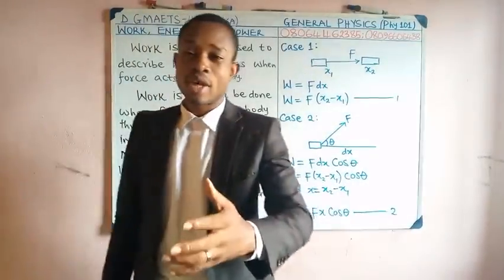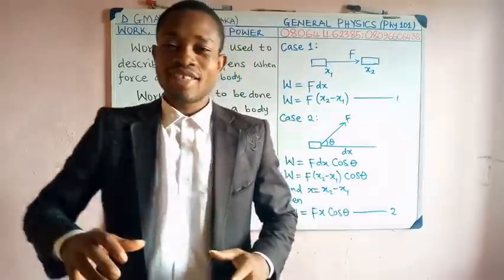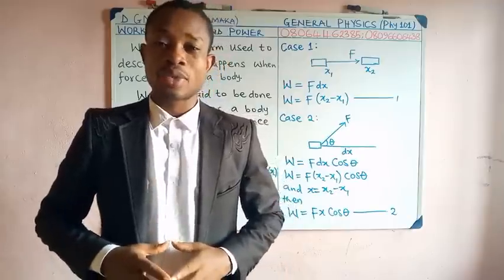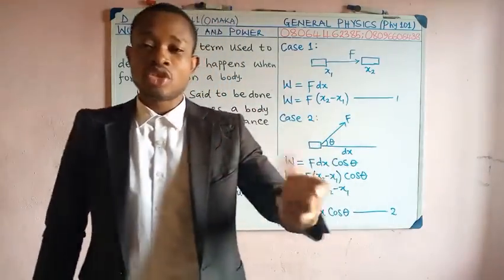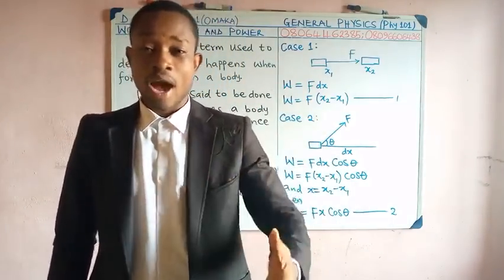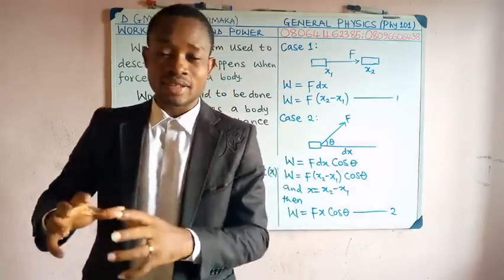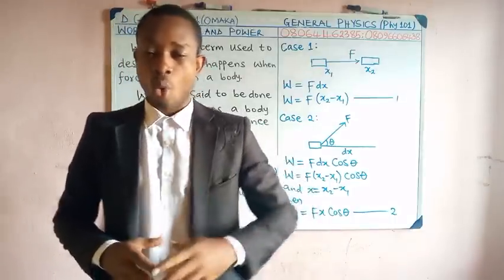It's my pleasure to welcome you to the GMAT 41's General Physics class. The topic of this class is work, energy, and power. And so we're going to look at the concept of work, energy, as well as power. We're going to look at mathematical relationships we need in order to solve problems relating to these three quantities.